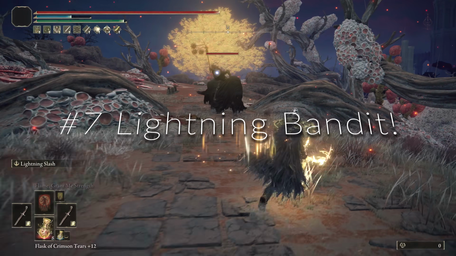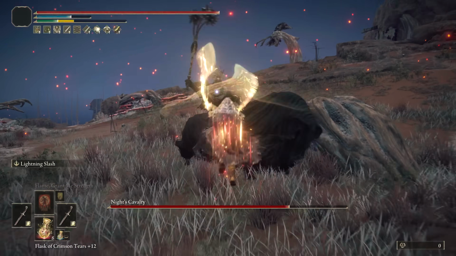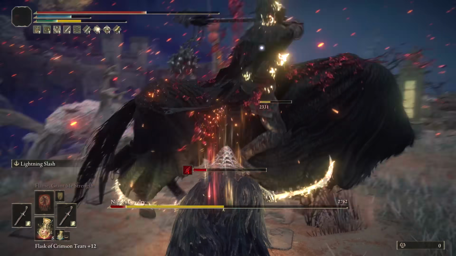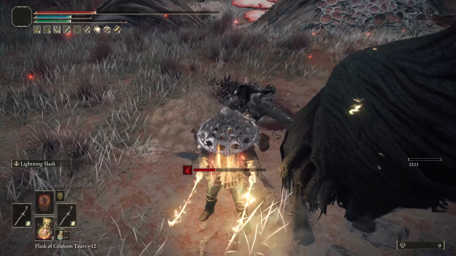And at number 7, we have the Lightning Bandit build. Now, with the Lightning Affinity, even though it gets a C in Lightning Affinity, you're going to get around 700 AR on each of the Bandit Curved Swords at rune level 150, which does massive damage and a lot of lightning damage. This is definitely no doubt one I recommend trying too.